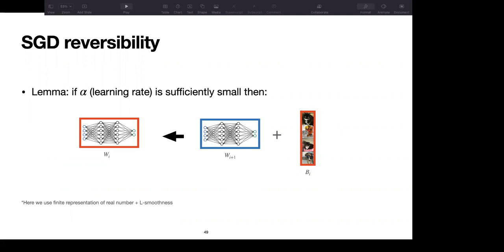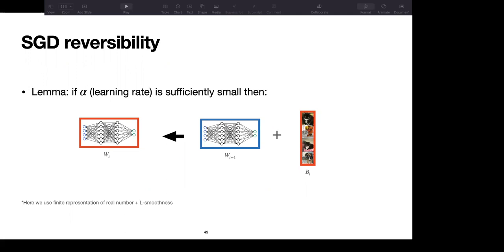I'm not giving an efficient algorithm here. This uses the fact that our real numbers have finite representation, and L-smoothness. Basically, it's a brute force search to find the one correct model that leads you to this w_{i+1} using a gradient descent step.